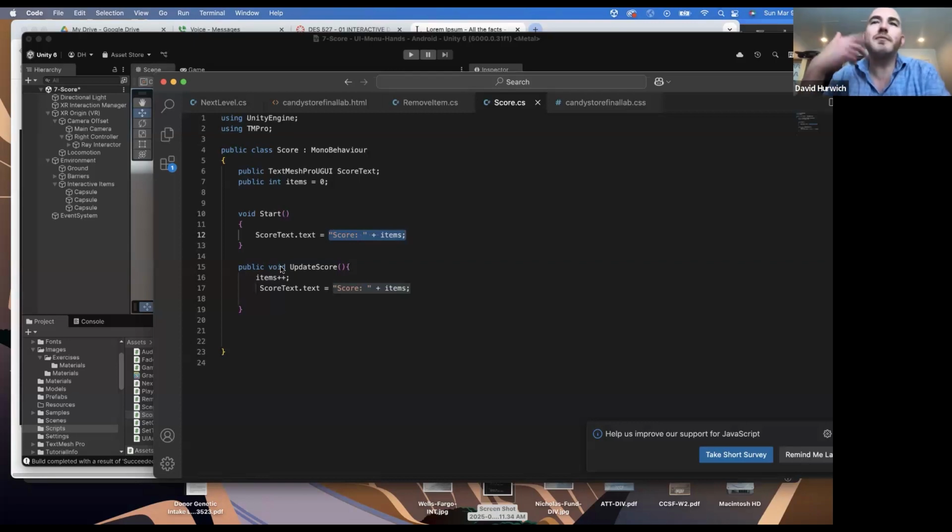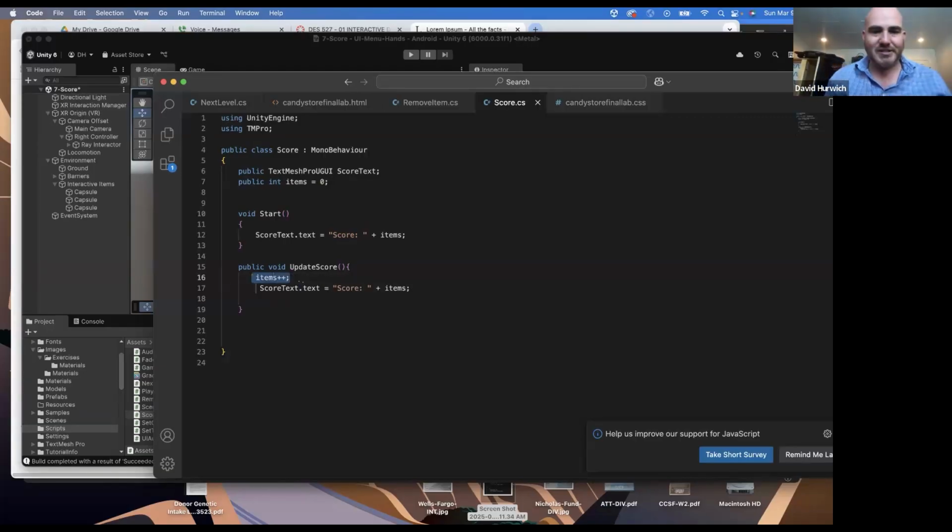I also made another function called update score. I just made up the name. You can call it whatever you want. And what it does is it basically takes this variable and adds 1 to it. You could either write it like this, or, this is a shortcut, you could also write it like this. They both would do the same thing. Make sure there's a semicolon.